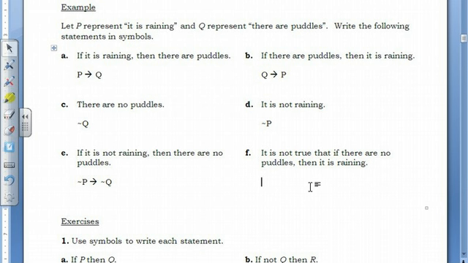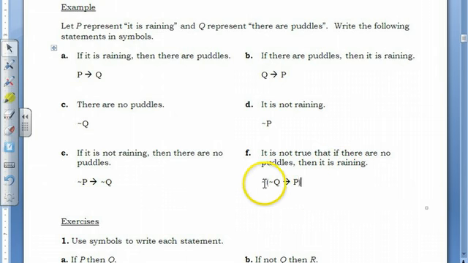Letter F, it is not true that if there are no puddles, then it is raining. So if an implication starts with it is not true that, we're going to have to put a big not symbol around the entire expression. Then I'm going to say there are no puddles, then it is raining.